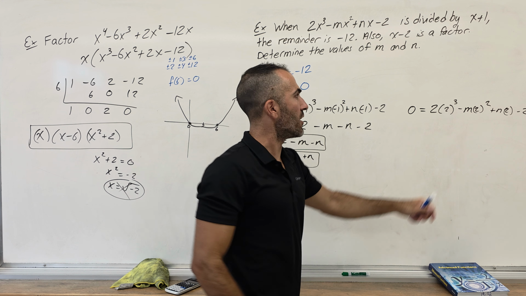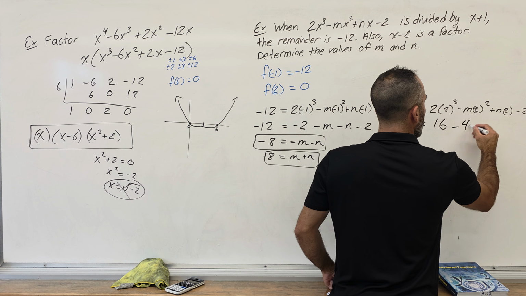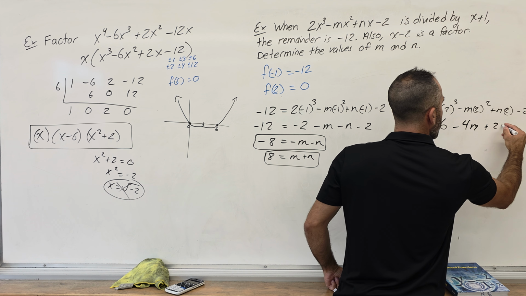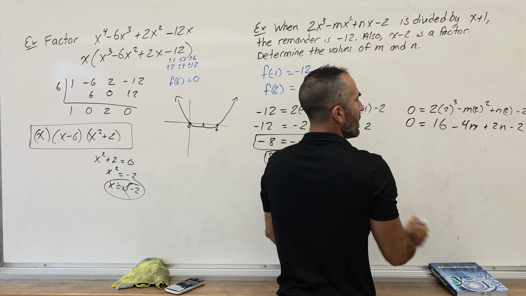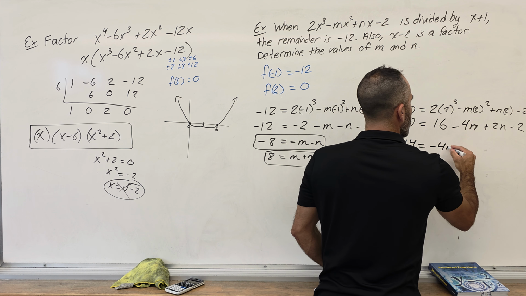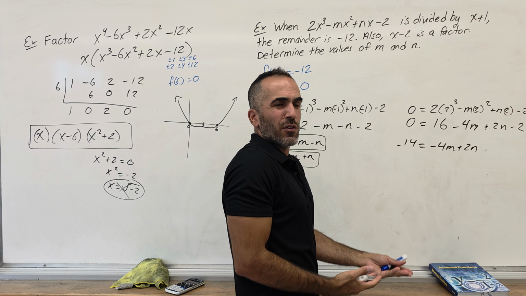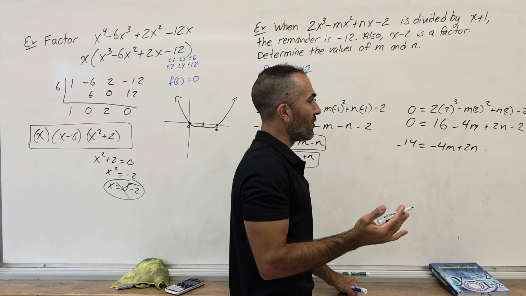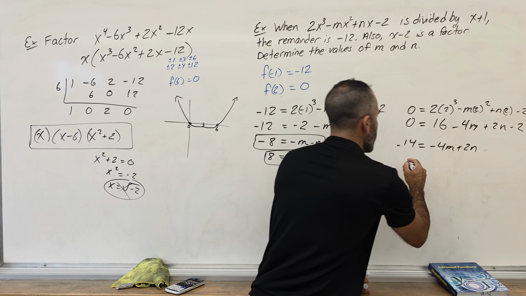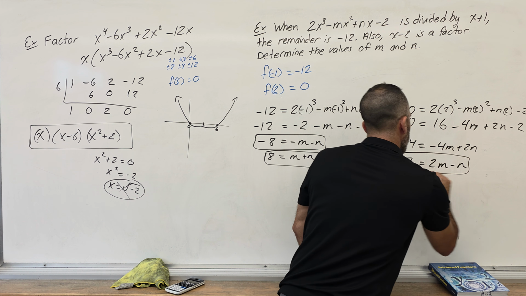So I do the exact same thing now. This is an 8, so a 16. That's a 4, so 4m. That's a 2n, 2, and that's a 0. I'm going to take my 14 and call it -14 on this side. -4m plus 2n. They're all even. There's 2 negatives versus 2 positives, so I'm going to multiply or divide through by -2. So I'm going to get 7, 2, and this.